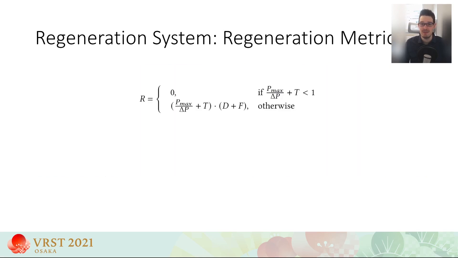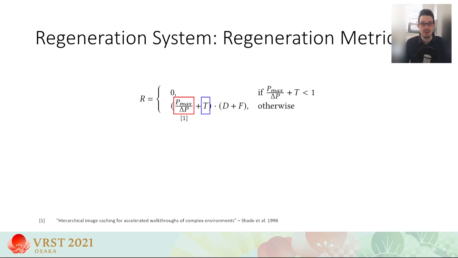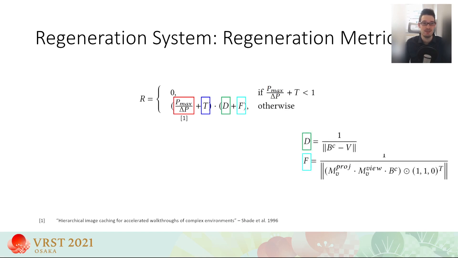As already mentioned, our main threats to impostor validity are disocclusions and a resolution mismatch, and they also form the basis for our regeneration metric. We use a conservative parallax measure by Shade et al. for our disocclusion term. The texture term is binary and is set to 1 if a better fitting tile is present in our atlas, or 0 otherwise. To better determine the regeneration priority when considering multiple impostors, we added a distance and a field of view weighting term.